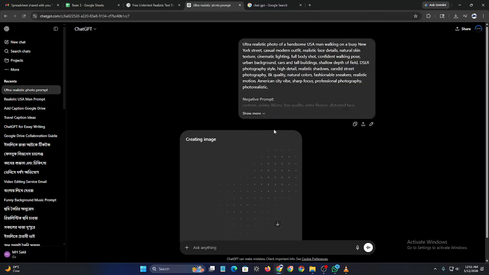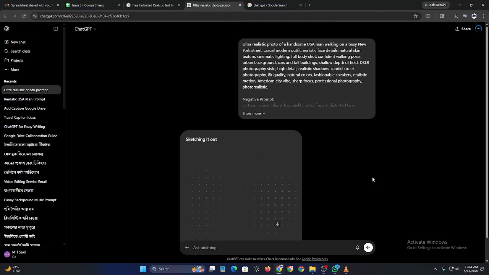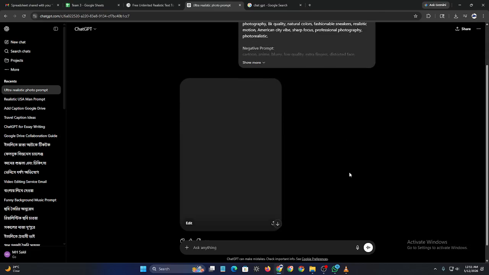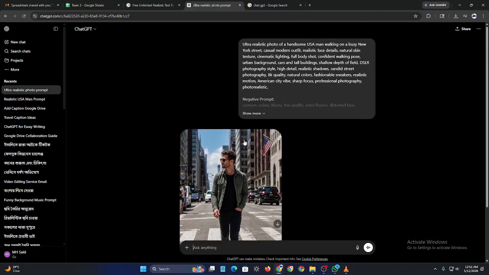You can ask ChatGPT to generate prompts for different styles. For example, realistic, anime, cyberpunk, watercolor, cinematic, 3D render, oil painting, or cartoon style. Professional-looking AI art often includes camera angles and lighting instructions. Things like soft lighting, dramatic shadows, wide-angle shot, or depth of field can improve results a lot.